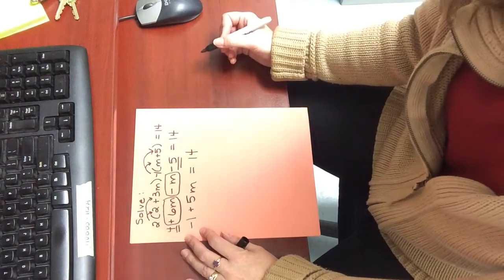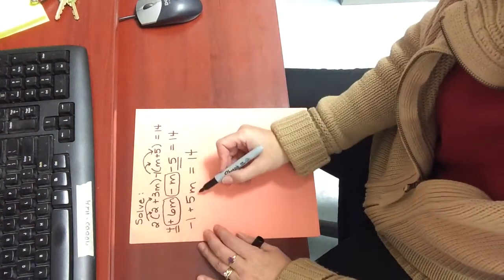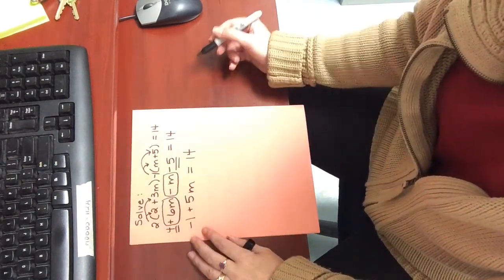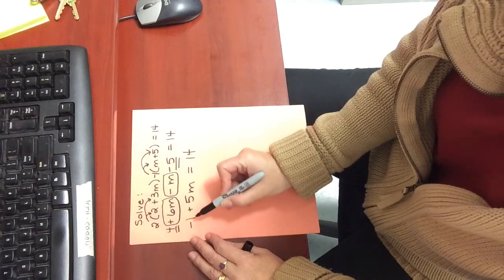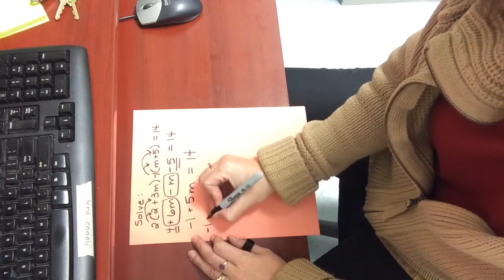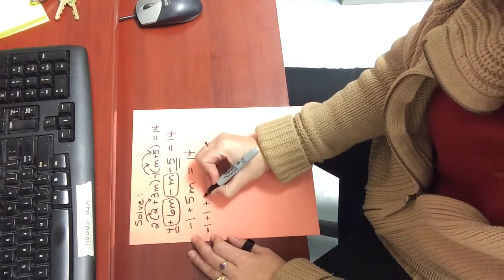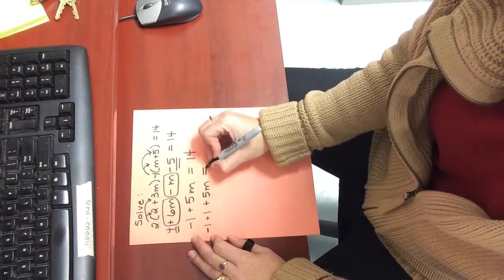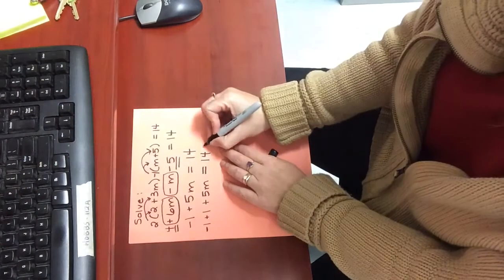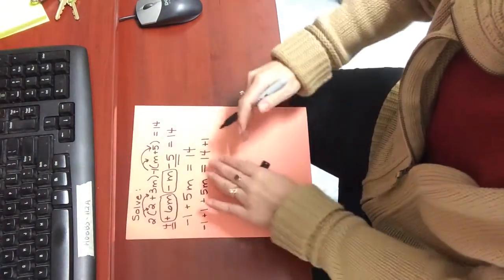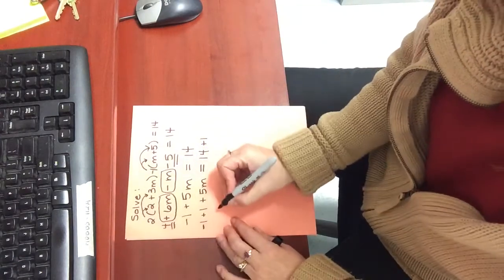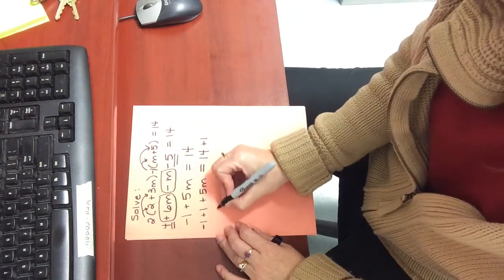Now we're getting closer to figuring out what m is. We still want to get it by itself, so we've got the 5 here in the way, and we've got the -1. The easiest thing to do would be to get rid of the -1 by adding a 1 to this side, because -1 plus 1 would be 0. But if I add a 1 to this side, I have to add a 1 to this side. It's like a teeter-totter, this equal sign. Whatever you do to one side of an equation, you have to do the same thing to the other side. So -1 plus 1 is 0.